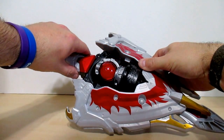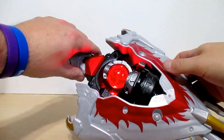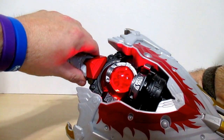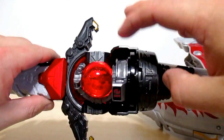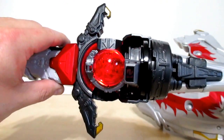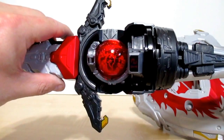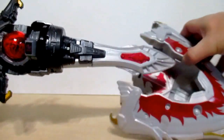All right, and the next mode. So, here we go. Galaxy. So here we go. So Galaxy, that's Houou Soldier's final attack, the Phoenix Inn. So let's go ahead and continue on.